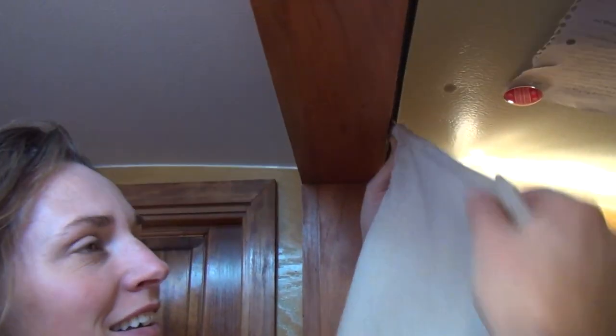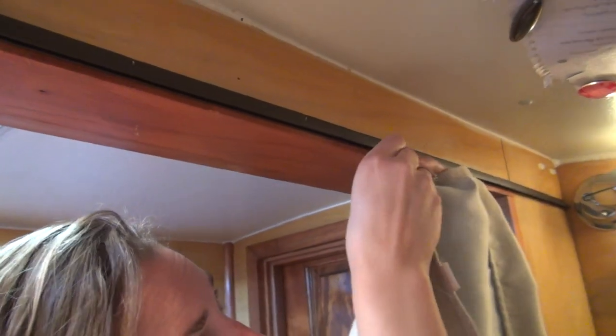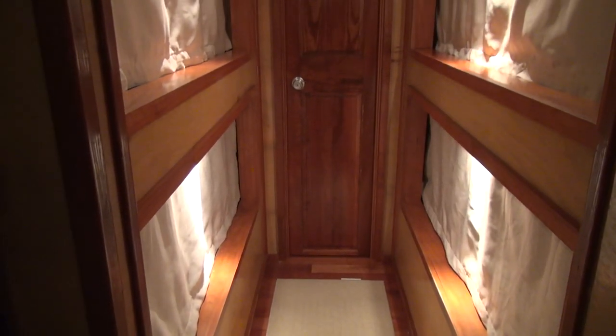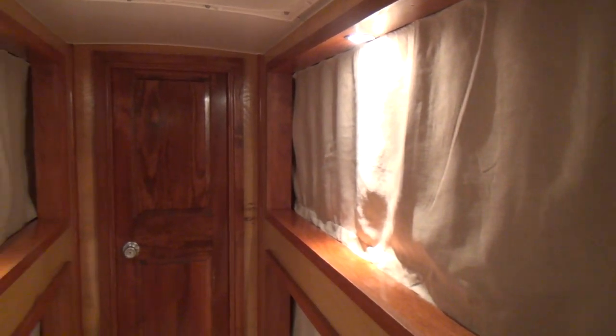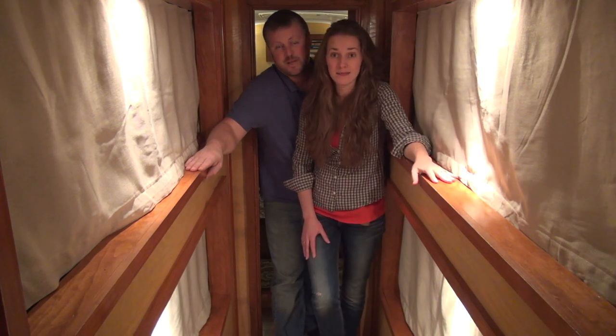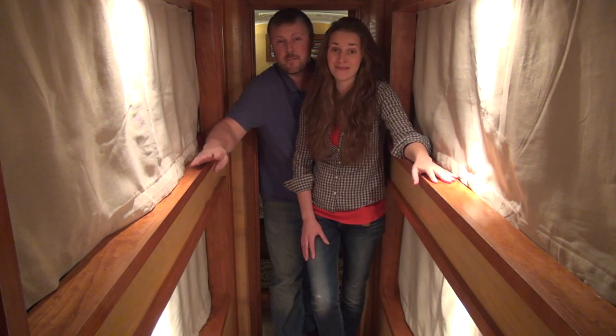And voila! Next we snap the curtain into the track. Shane has the track all stapled up in place and I have the curtain all sewn and ready to go. Well, at least we know they are going to be secure in there. So the curtains were installed in the four bunks — Isaiah's, Arwen's, Ashton's, and Kira and Seth's bed. Seth and Kira share a bed, so they all four have their own curtains now and have a bit more privacy. I'm glad these are finally done, and it really didn't take us that long to do four custom bunk curtains for the kids.